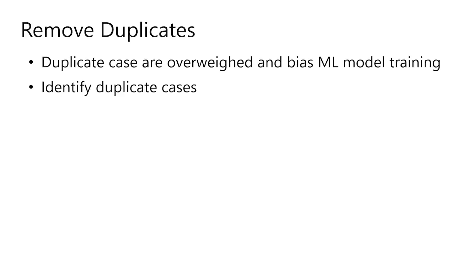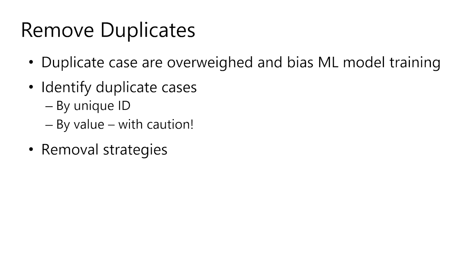First off, you have to identify the duplicate cases, and that can be hard. If you're lucky, there's some kind of unique ID you can use, like a customer number or an email address or something like that that's guaranteed unique. But not always. So you may have to do it by value of certain columns, certain features, but be really cautious because it's possible there's multiple customers who live at the same address, have the same last name, et cetera, things like that. So you have to really think through the business problem of what you're doing if you're going to look for duplicates by value.